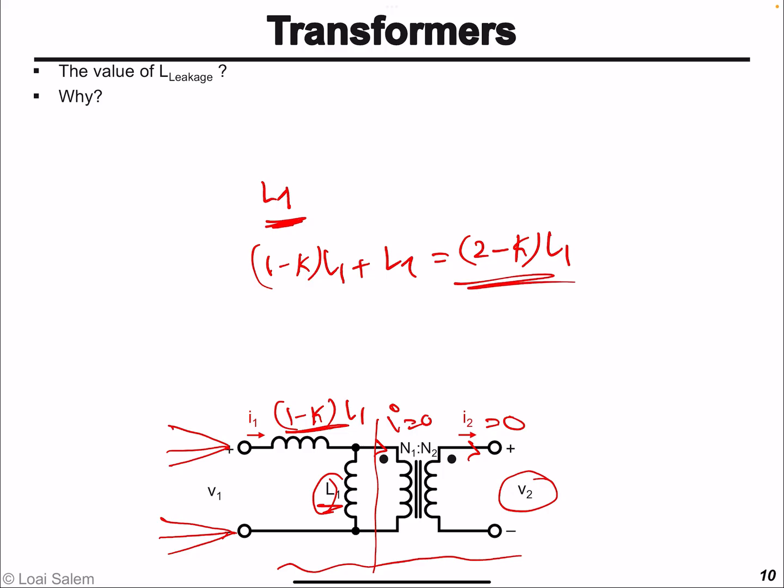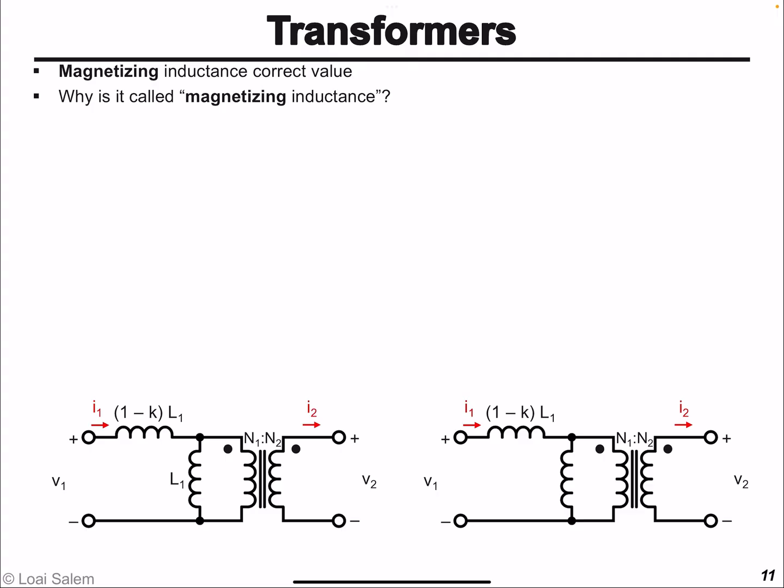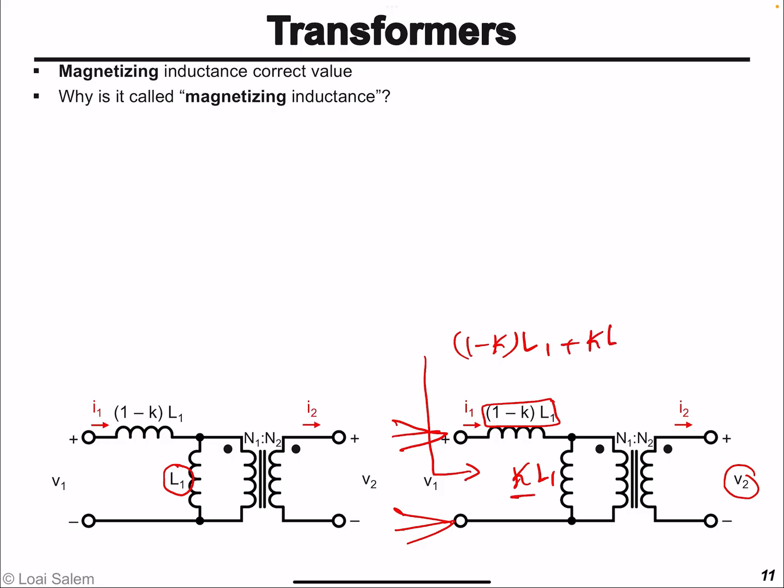So what we are going to do is to fix this electrical or equivalent model. We're going to represent the parallel inductance as K times L1. In this way, when we measure the self-inductance, assuming the secondary side is open circuit, what we are going to see is (1 minus K) times L1, which is the leakage inductance, in series with K times L1. And so K will cancel, and we end up with L1, which is the correct thing that we should physically have if we measure the self-inductance of the primary side, assuming V2 is open circuit.